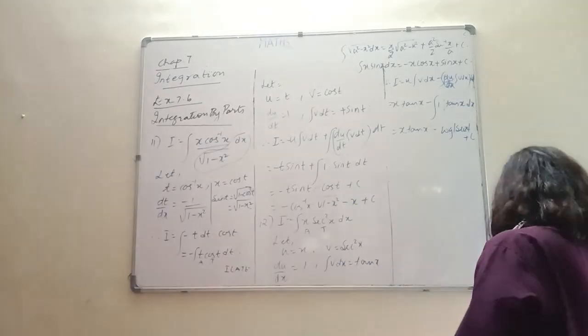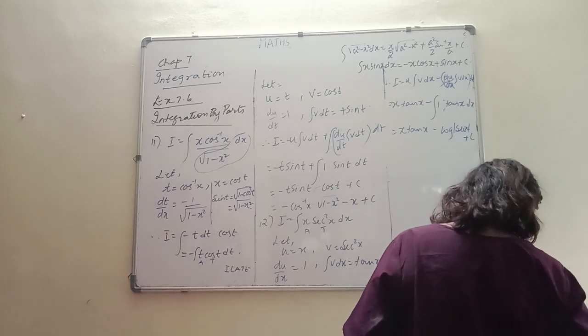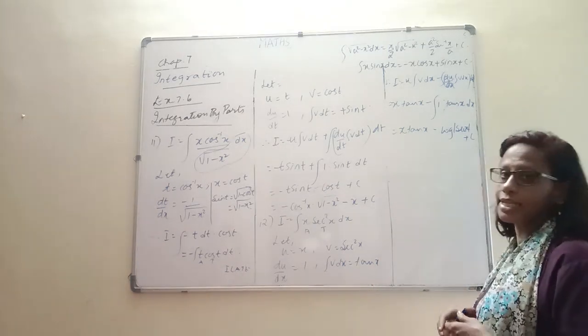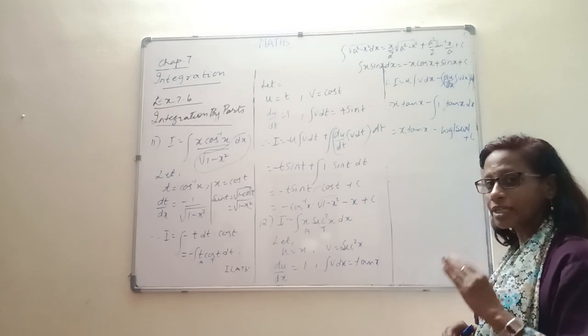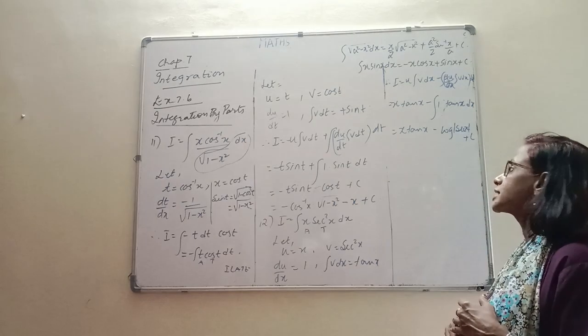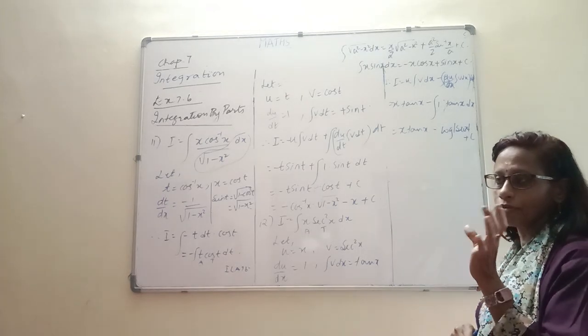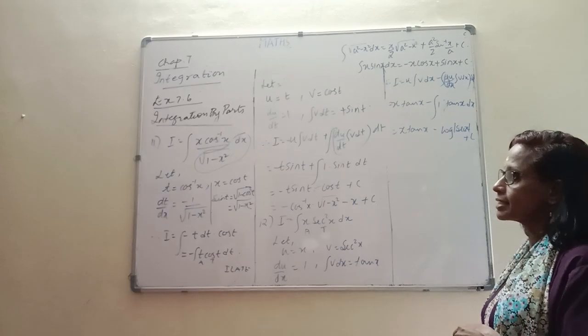So it's x tan x minus, oh, also I need to verify it. Yeah, x tan x minus log sec x, log modulus sec x plus c. But as I told you, sec x, because it is 1 over cos x, you can make that conversion, and finally it will come to x tan x plus log cos x, because log of a over b is log a minus log b and so on. But as of now, this is the answer.